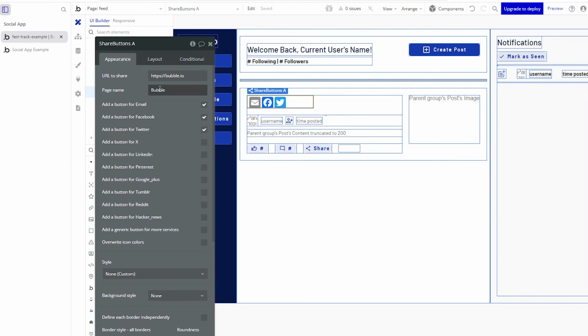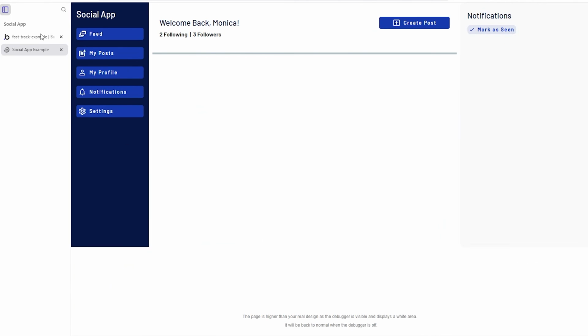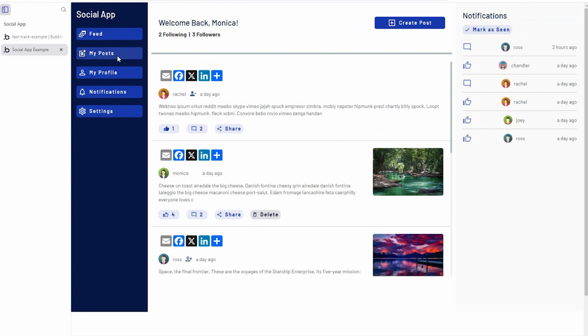You can see that you can provide the URL that you want to share and then a name, and then you can enable specific buttons to display as shortcuts for the user to select, and it will essentially get you started with a new LinkedIn post or a new email or a new Facebook post. You also have the ability to include a generic button which exposes a bunch of different services all at once. So I'm going to show you what this looks like here. The URL right now is just a Bubble URL by default.